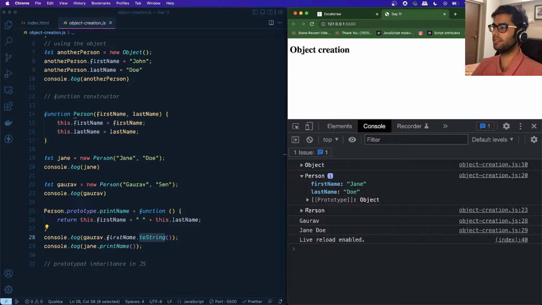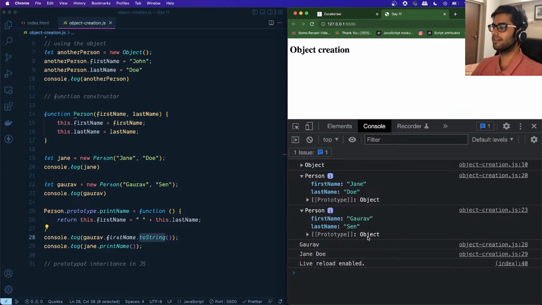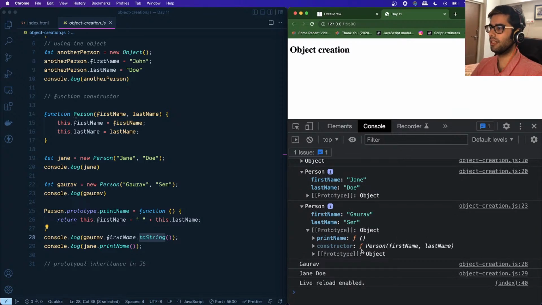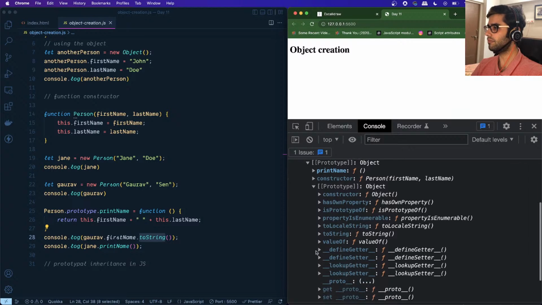If we examine this object, it doesn't have any toString function. Then the JavaScript runtime will check in the prototype object: is there any toString function available over here? We can see that even over here there isn't a toString function. Then it looks at the next object in the prototype chain, right? So here you can see there is a toString and there is some implementation for it.